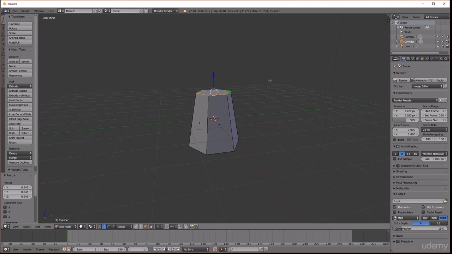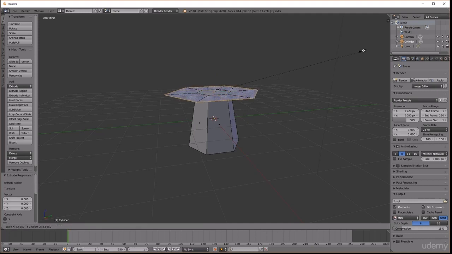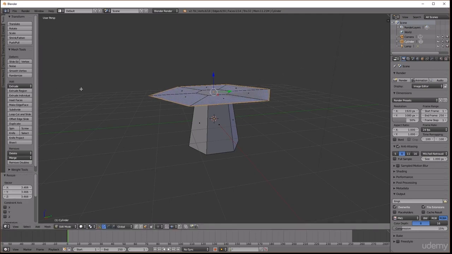Now we want to do an extrude by hitting E, but immediately hit the right mouse button. And then if you hit S, we can scale that extrusion right out like so. And we want to scale it out quite a bit.